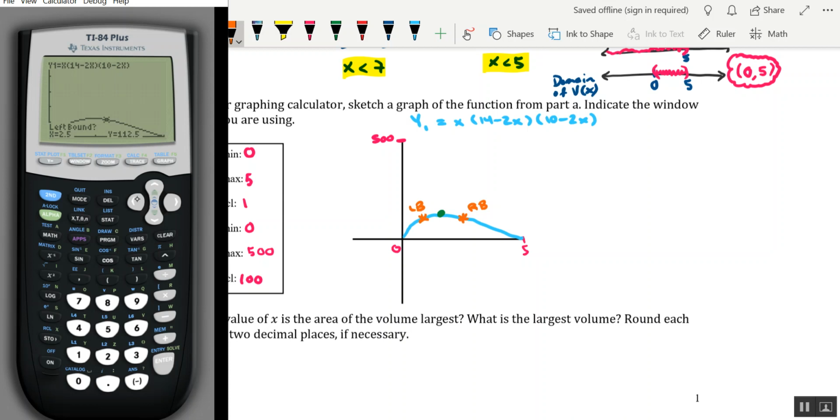So I'm being asked for a left bound, so I'm going to scooch over to the left using the left arrow key. So I'm a little bit to the left of that high point, maybe about right there. And then as I mentioned, it's going to ask you for a right bound, so we're going to go to the other side of this maximum. Press enter. And then we want to guess. So what I'll do is place the blinking cursor somewhere between where my left bound and right bound entries were at. I'll go ahead and press enter. And it places the blinking cursor on the location of the maximum.